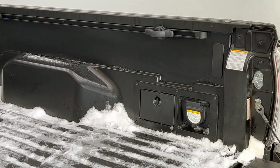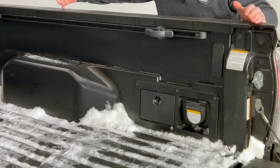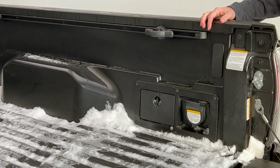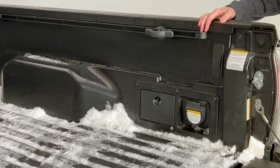And again, we should talk about the length of the bed. About a 6-foot bed here. A lot of full-size trucks don't have beds that are this long anymore. So although this truck is narrower, you're able to fit it into certain garages, better into parking spots, you still have the full length, which means you can put a lot of things in here, including things that you wouldn't be able to fit as easily in some full-size trucks.